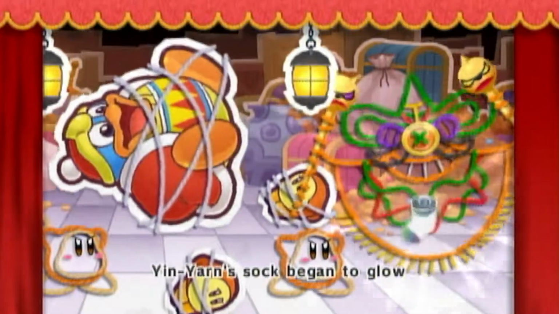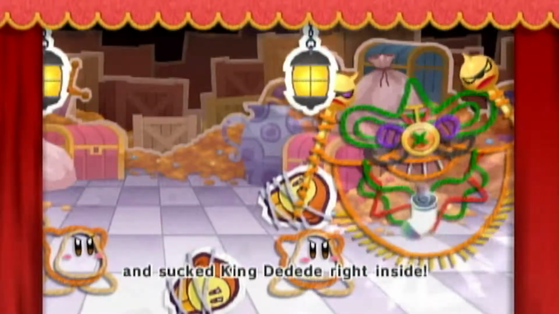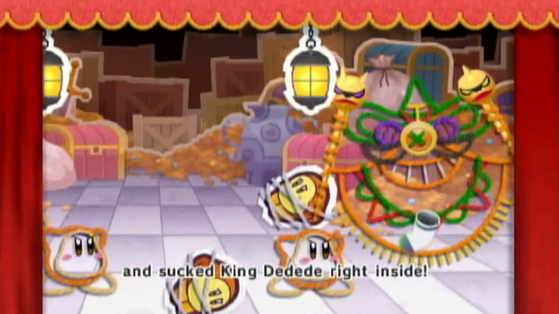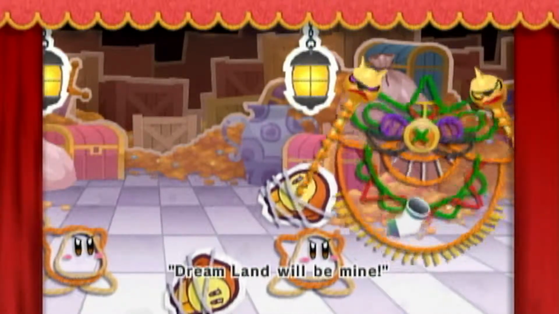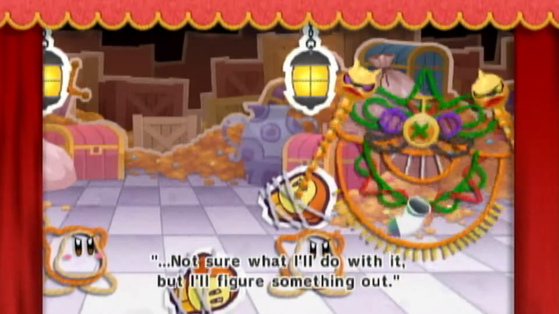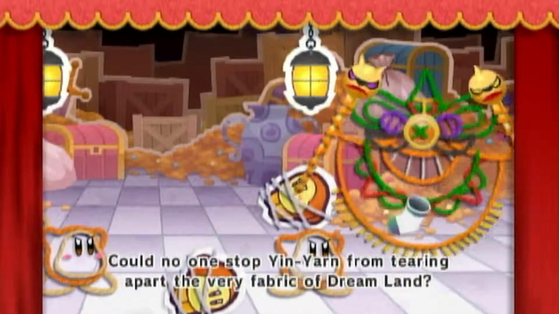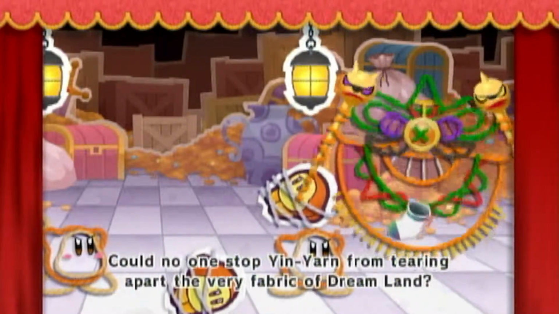Yin Yarn's sock began to glow and sucked King DDD right inside. Dreamland will be mine. Not sure what I'll do with it, but I'll figure something out. Could no one stop Yin Yarn from tearing apart the very fabric of Dreamland?